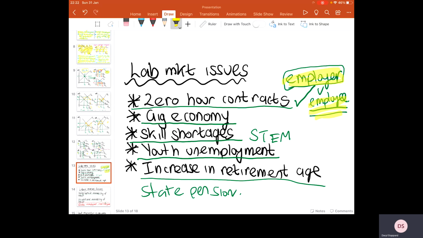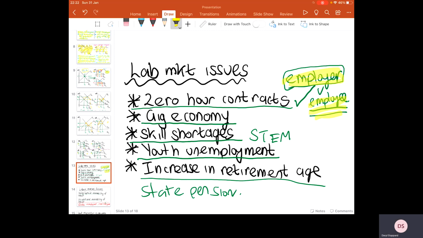There's another crafty thing for this as well. If you're an employer, you can almost use these contracts as a way of selecting the best workers. So let's say, for example, you recruit 2 people on 0-hour contracts, and you work out in the first 2 or 3 weeks that one of them is really, really hard working, really, really efficient, really, really good at their job. But the other one is lazy, inefficient, and not very good. Well, what you can now do, you can give more hours to the worker that's productive and fewer hours to the one that's not very good. And that will raise the overall productivity of your business.